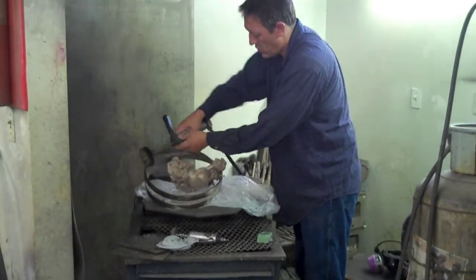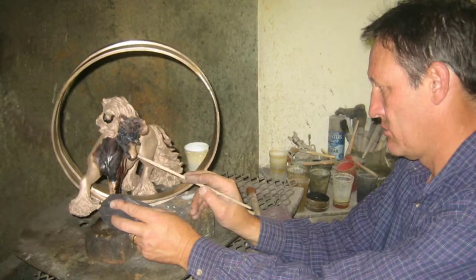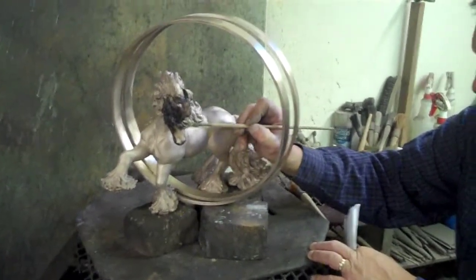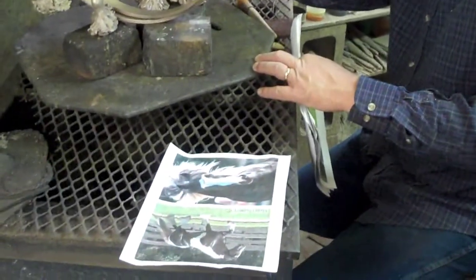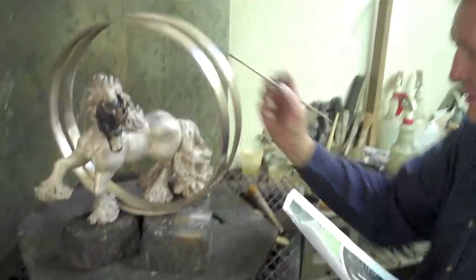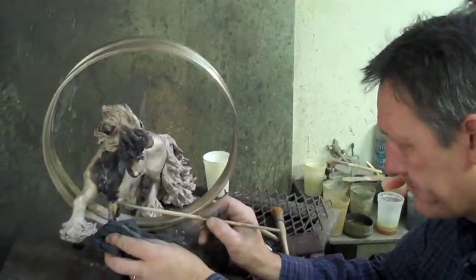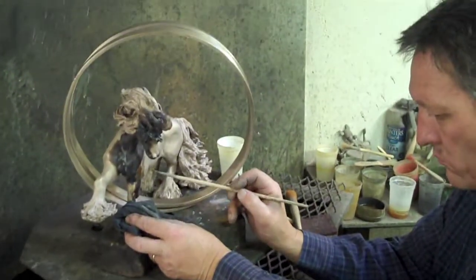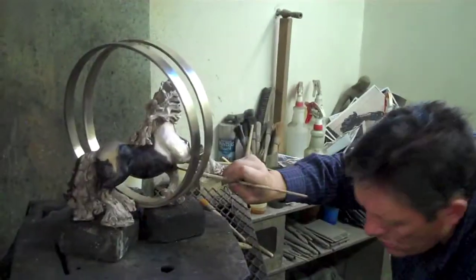There's so much detailing in making this trophy, it's unbelievable. Here it's now ready for him to start with the colored patina. He's working with the Banner photographs and using his special coloring, as you can see on the photos, the black and white. So he'll be building up the colors of the black and white, starting with the black first. Now he's continuing with the black, and we have photographs of all sides of the horse to make sure we capture the pattern on his coat.